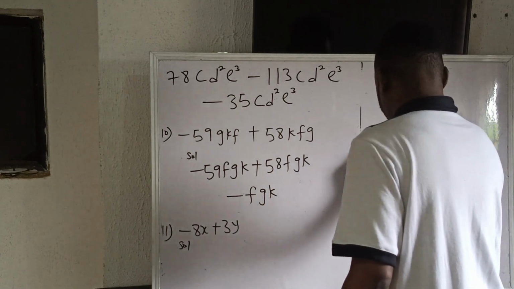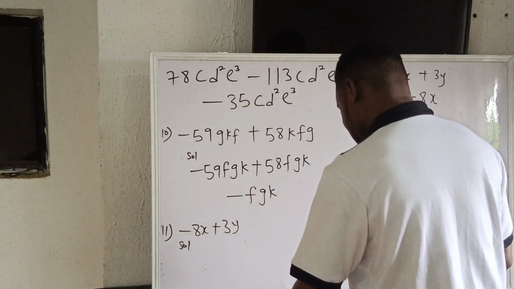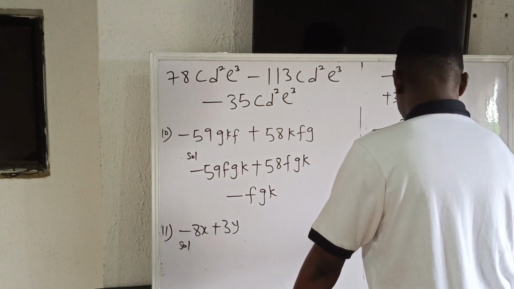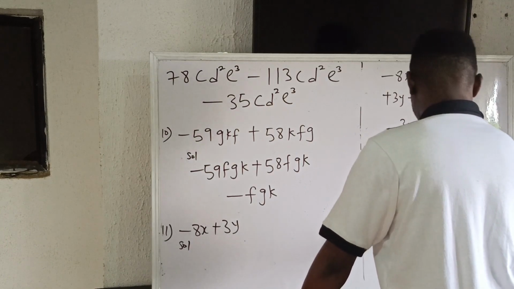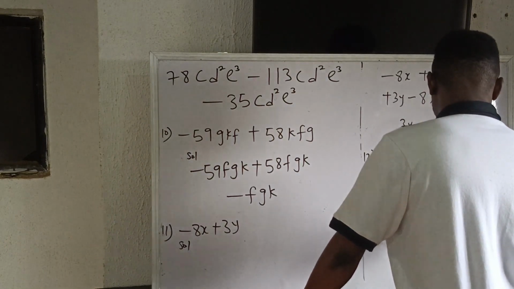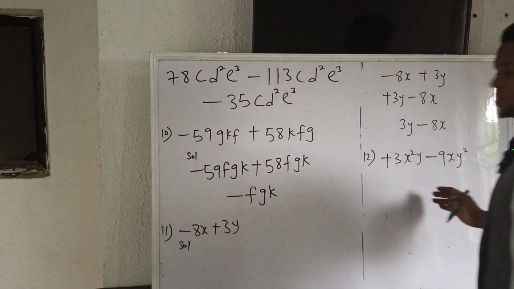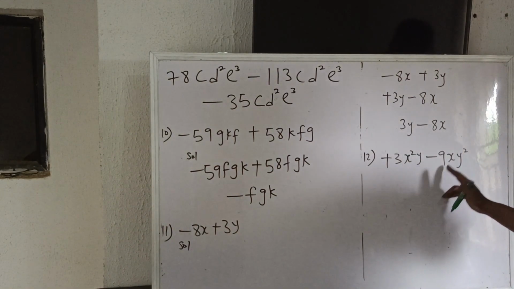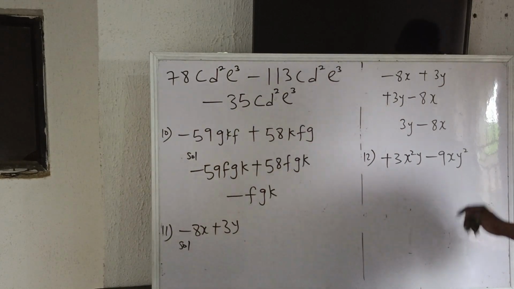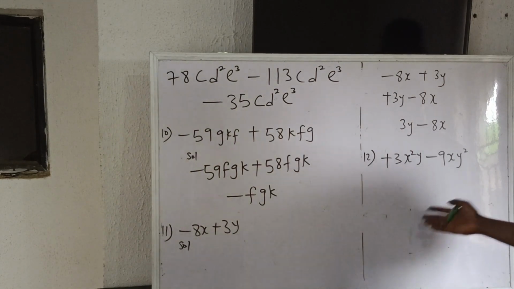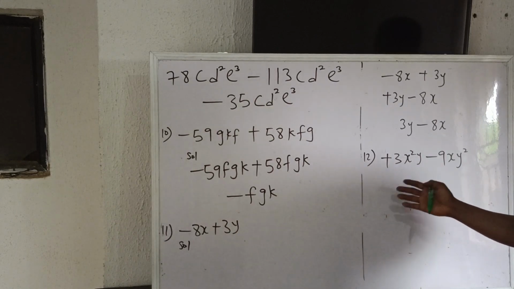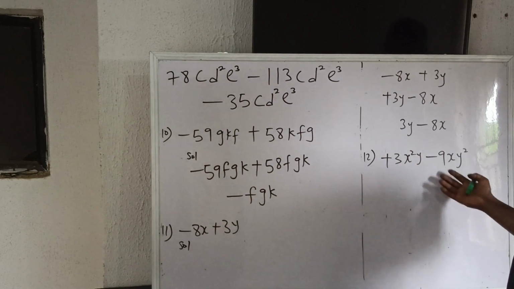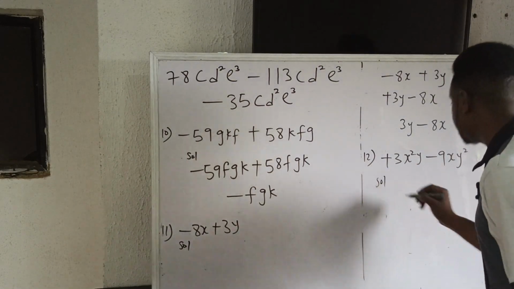Let's look at example 12. If I simplify plus 3 x squared y minus 9xy squared, how do you go about simplifying this? Plus 3x squared y minus 9xy squared. So this is not actually hard. So the same thing again. I'm having an algebraic expression like this. I'm going to look at the sign. This is plus and this is what? Minus. So if this is plus and this is minus, all I just need to do is to what?